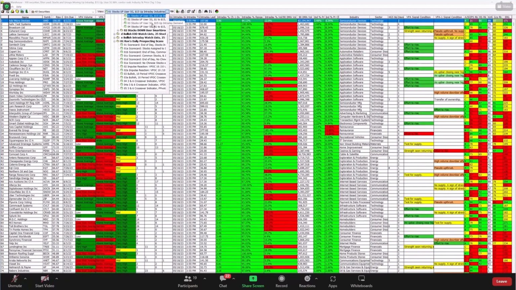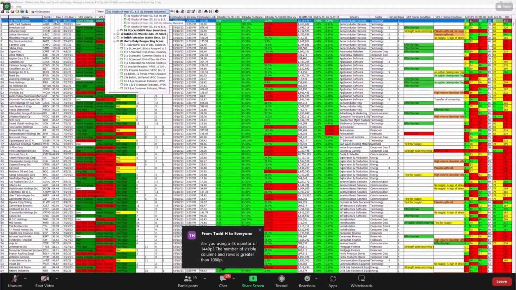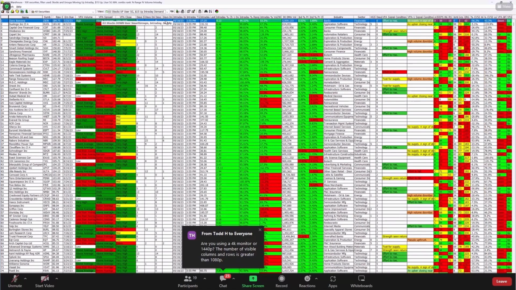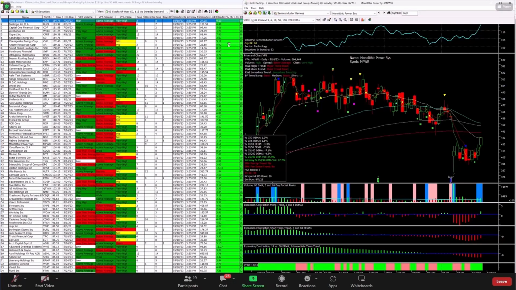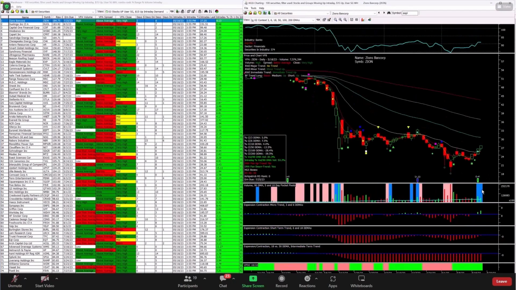This is $15 and up, and then if you go down to number 3, it sorts on a demand combo, and it shows you, see, it's not on a group anymore. It shows you the stocks that are most in demand based upon that combo ranking. Look at this, 2 pocket pivots back to back. Yeah, the trend's down. This is why I use the chart.